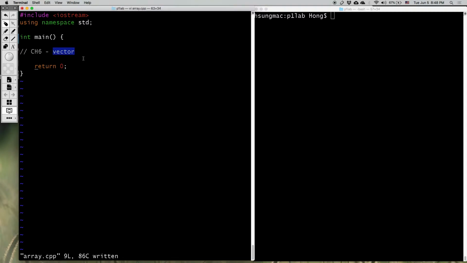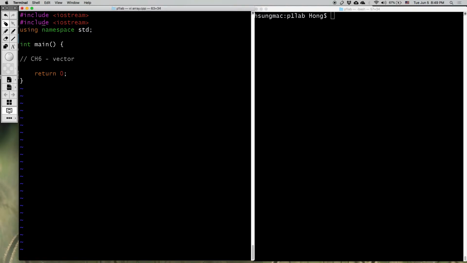The difference between a vector and array is a fixed size. When you declare an array, you need to specify the size. But with the vector, the size is automatically managed, so you don't have to declare the size yourself. To use a vector type, we need to include the vector library. Then define a variable of a vector using the type vector and the name of the variable.